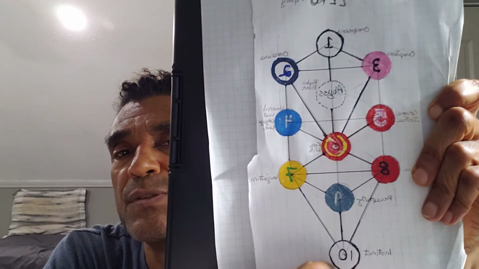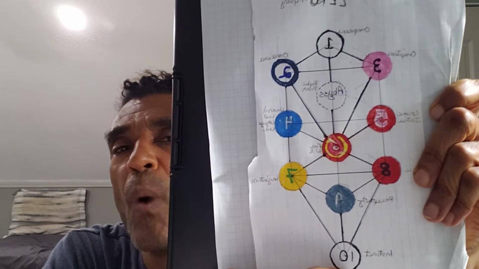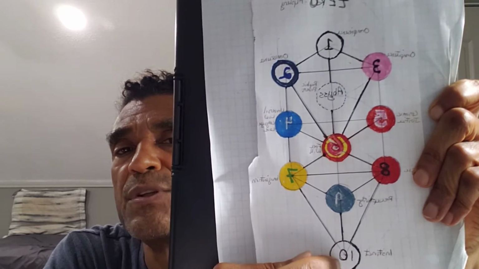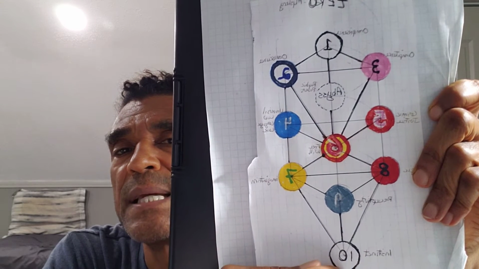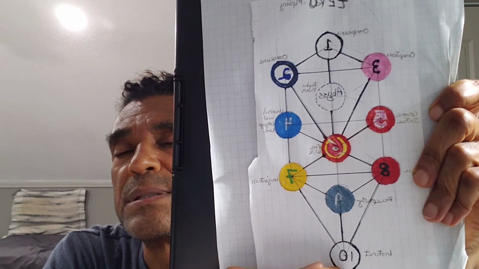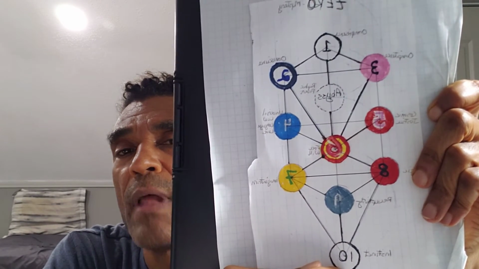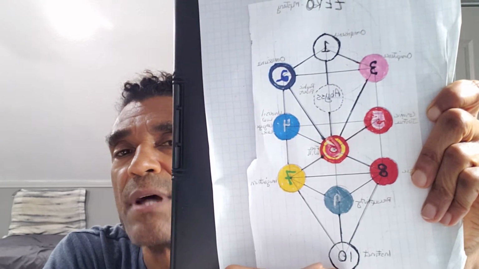We start here with 10. And so 10 is really like our instinct. This is our wild animal consciousness. This is our survival, the law of the jungle, kill or be killed. This is also our basic life force. This is what keeps us alive. This is what keeps us alive in spite of our not being conscious of it.